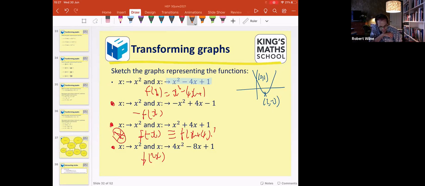If I reflect in the y-axis, I get -2, -3, and that point there would have been 5, 1, sorry, 4, 1, and then that point there will be -4, 1. So if I reflect the graph in the y-axis, it also looks like I've translated it -4, 0 because it's symmetrical. And now, of course, what's interesting is that I can't tell whether 4, 1 shifted to 0, 1 or reflected to -4, 1.